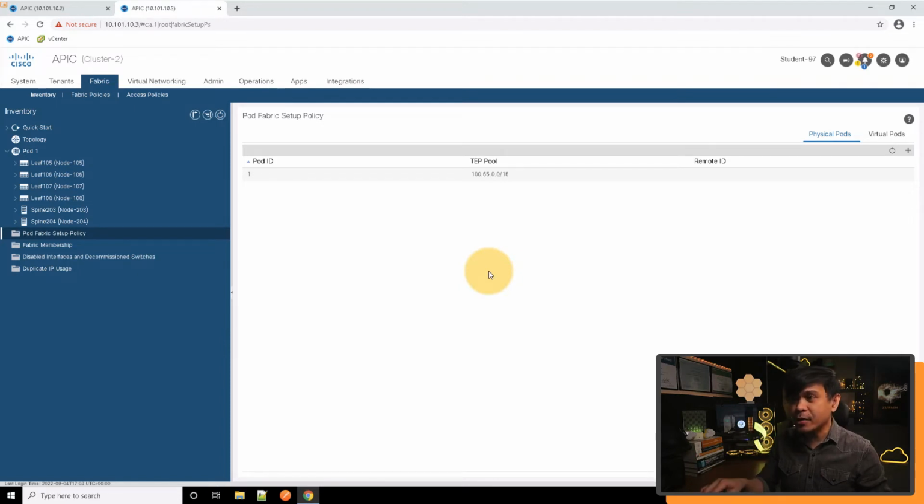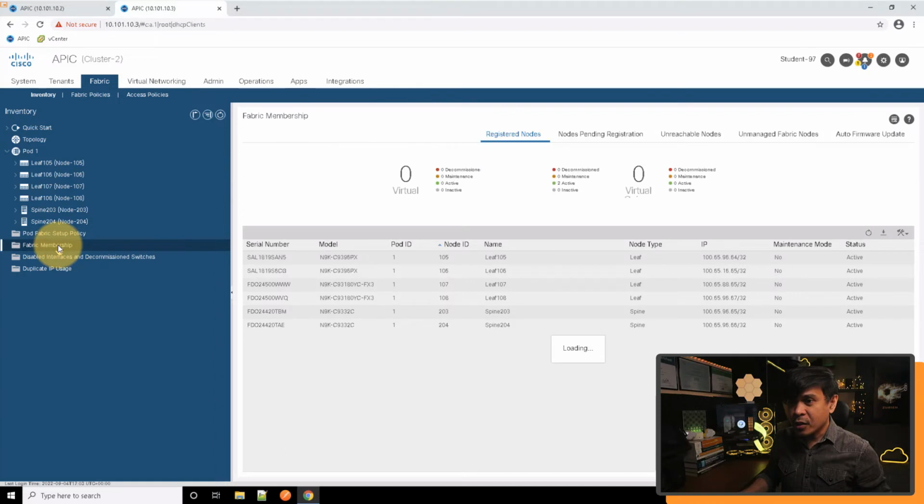So IP addresses from this pool will be given to the node. By default, this is 10.0.0.0/16. This has been changed when we provisioned the APICs initially. And this is the reason why 165 is the first 2 octets starting every IP address of our nodes. As you can see, 165 and so forth.